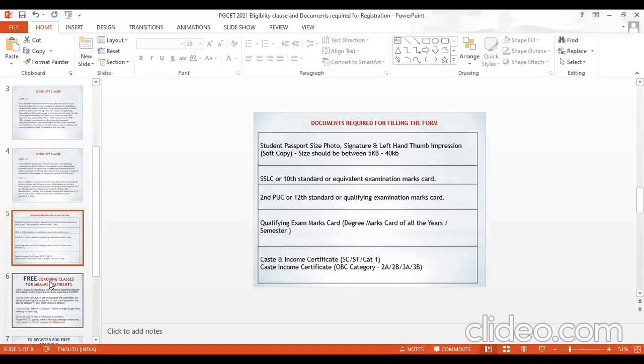If anybody has given for renewal or if it has expired, kindly apply for the renewal immediately. Within 21 days or 30 days, you'll be getting that. They'll give you an acknowledgement number. Just mention that acknowledgement number in the RD number place, so that once you go for the document verification, by then you will have your renewed document with you that you can provide for the document verification. So ensure you have the caste and income certificate before filling the registration form.